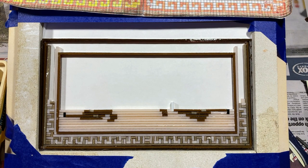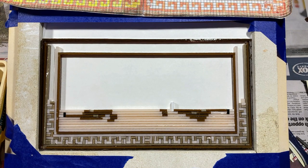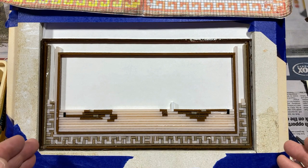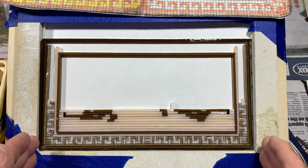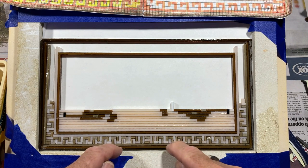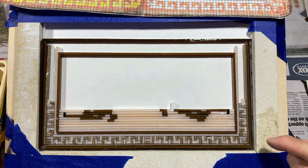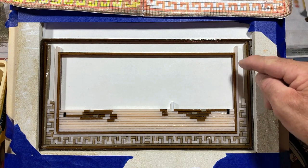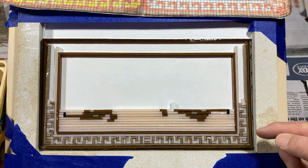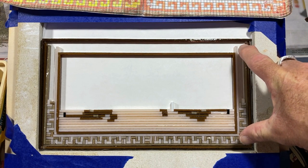That created a problem for me because I'd pre-cut pieces here and they were no longer going to fit. So what I've now done is I have adjusted the border, adjusted the design of this closer to the length that I originally wanted, which means I just had to adjust the pattern in the middle here. That also meant that these long pieces here were not quite right, so I had to recut those. This also means that the pattern up the side is a little bit in doubt, or I should say a lot in doubt. I'm not quite sure how the junction between the reversing patterns here is going to look, because I'm not too sure how long that's going to be.